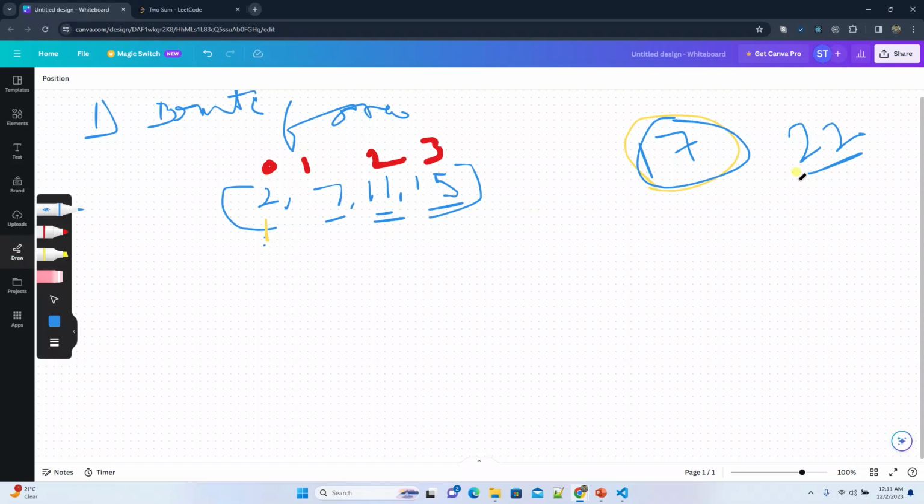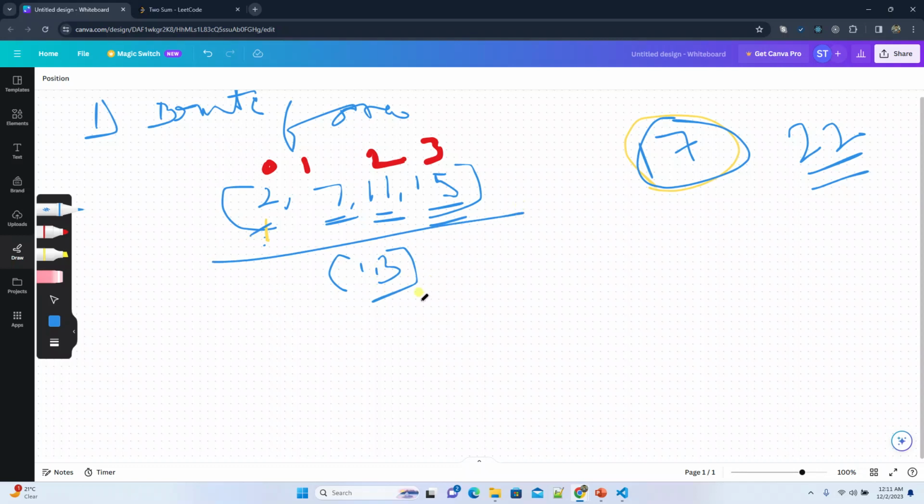Next, you did 2 plus 11, it is actually 13, not a target. 2 plus 15 you did, 17, that is also not your target. Then you skip this number. Now you take the 7. 7 plus 11 is actually 18, it's not your target. And 7 plus 15, yes, this is your target. This time we will return 1 and 3, right?